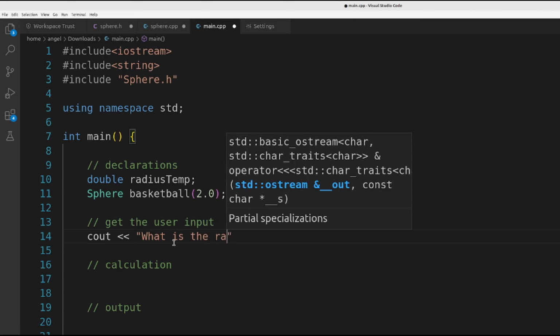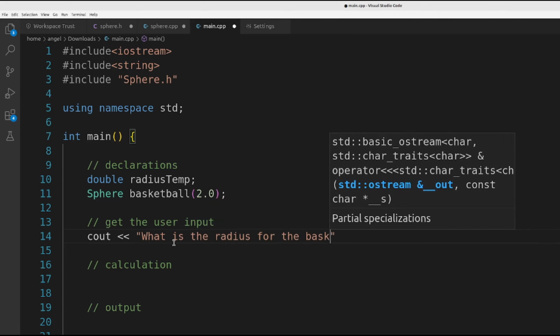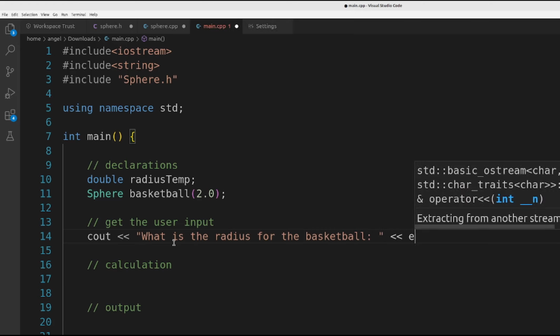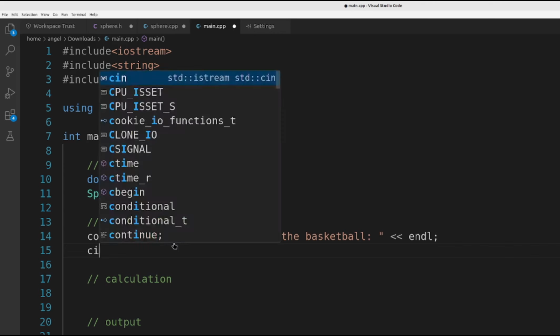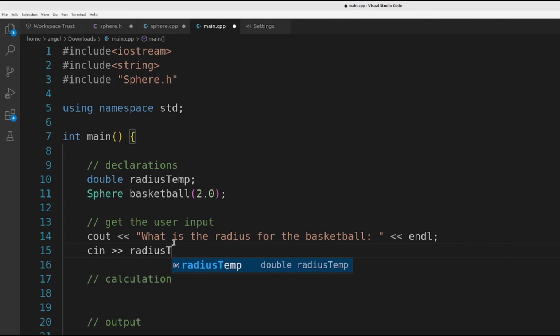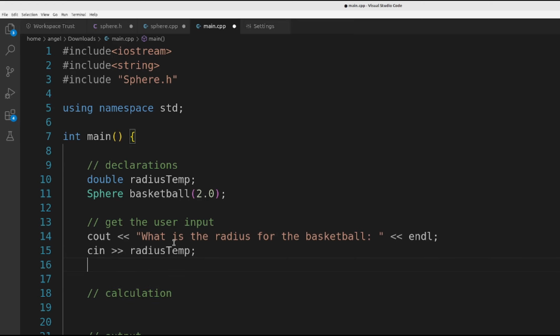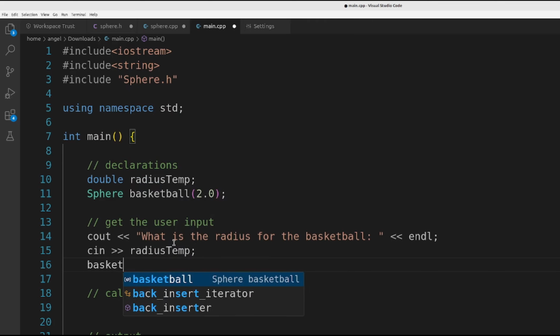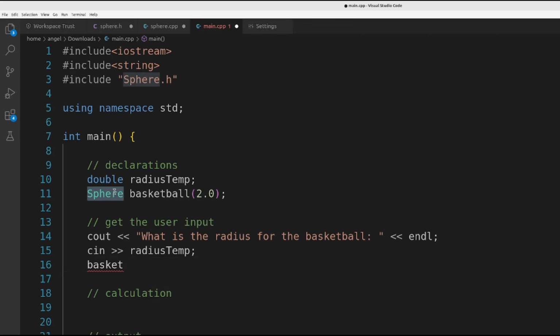What is the radius for the basketball? Okay, and then we're going to cin radius_temp. Okay, and then once the user inputs what that radius_temp is going to be, we want to set the radius. So something that we do is we type in the name of the object. So this is the class Sphere, and this is our object, and we named our object basketball.